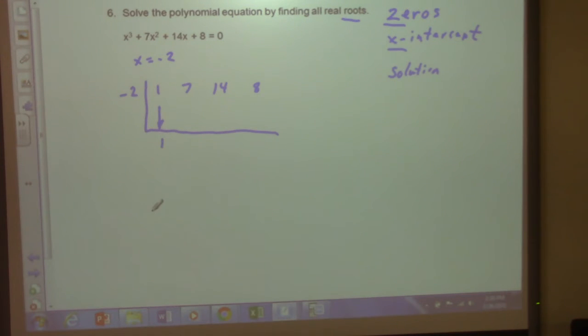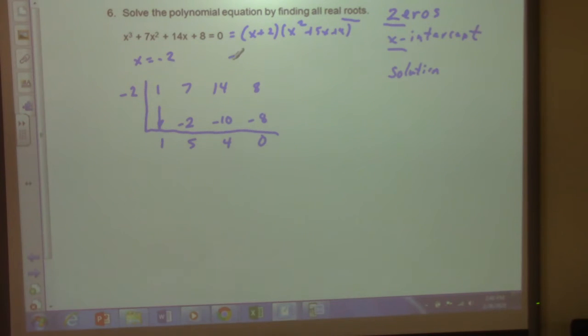So that comes down as 1, and then -2, 5, 5, -10, -10, 4, 4, and then -8. So what that tells us is that we have x plus 2 as a factor, right? Okay, good. And what do we do to factor this business out? You got x squared plus 5x plus 4, right?